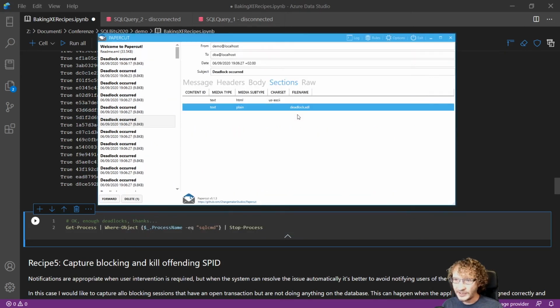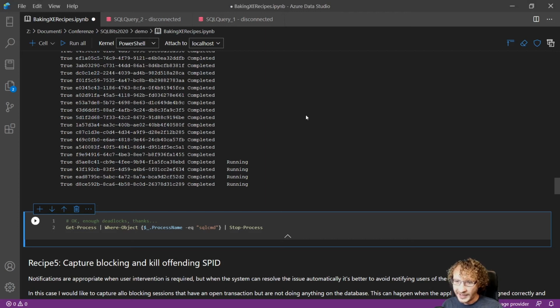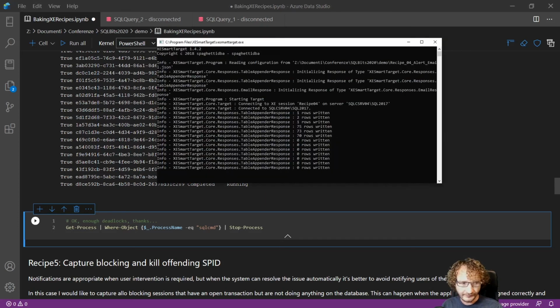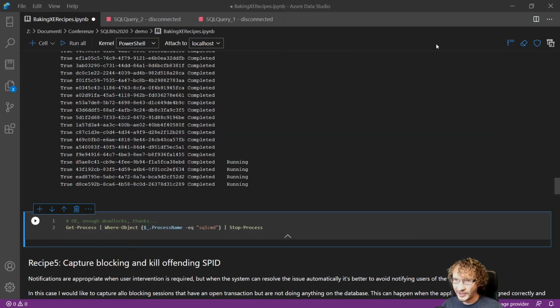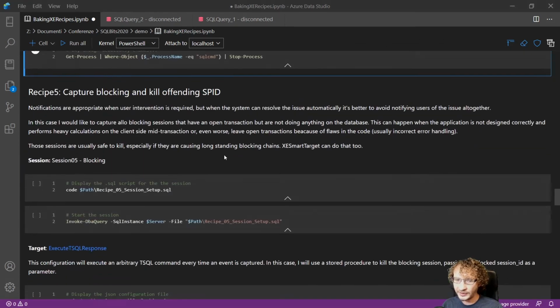If I receive an email like this, I can double click my attachment and open it in SSMS and see the deadlock graph. So that's pretty cool if you ask me. Okay, let's stop XC Smart Target and go to the next recipe.